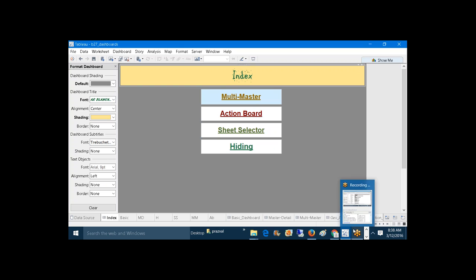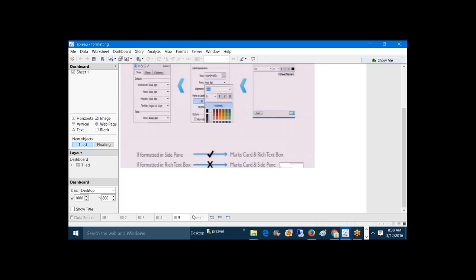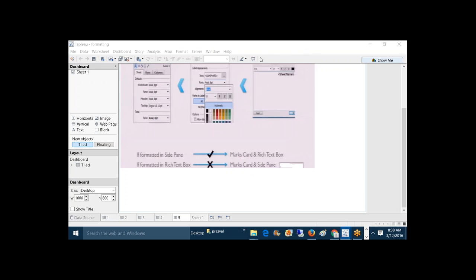It means if you perform formatting on the rich text box and later try to edit on the marks card or on the side pane, it doesn't change. Here I have performed the title formatting on the text box and later I am trying to modify using the side pane, but it is not changing at all. It is one anomaly, or one limitation, while performing formatting.